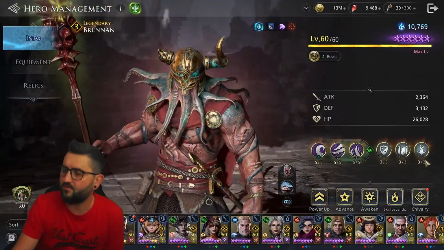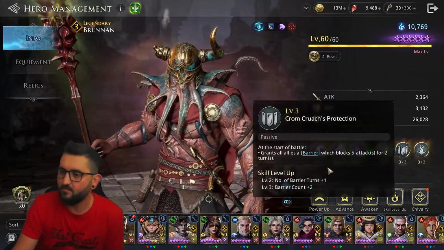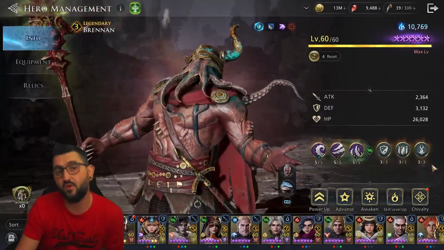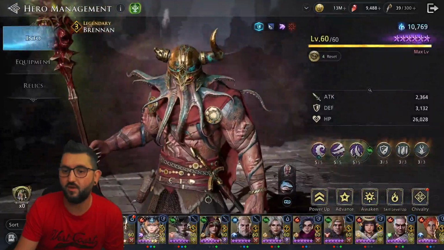He has fully skilled up the Storm Relic, because I need it for the event. But this is kind of the one that you unlocked, right? This one's amazing. If you have this one skilled up, 5-turn barrier for 2 turns means you're going to be able to take a few hits and you're still going to be alive. And he is Chivalry 3 for me.